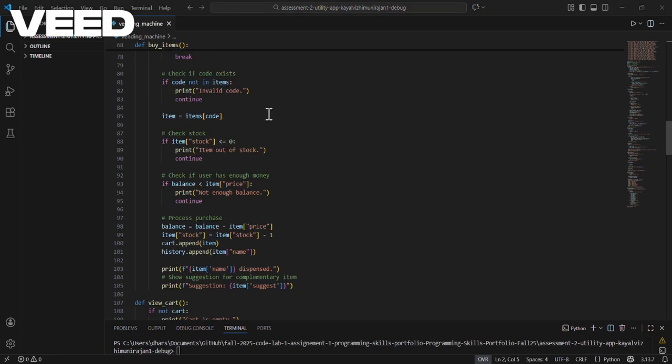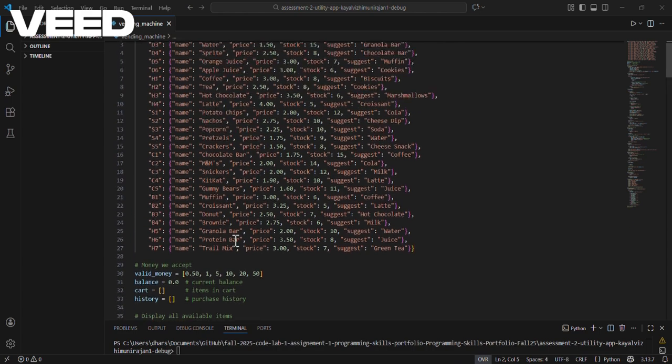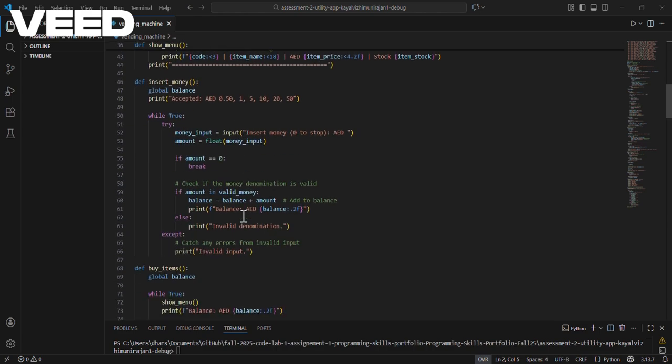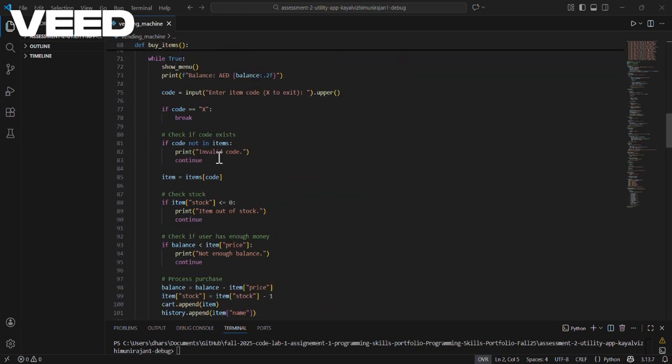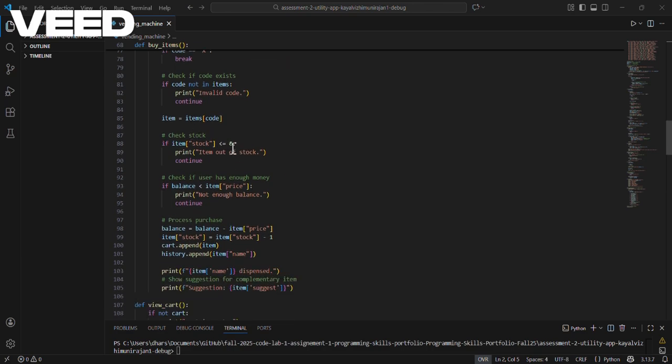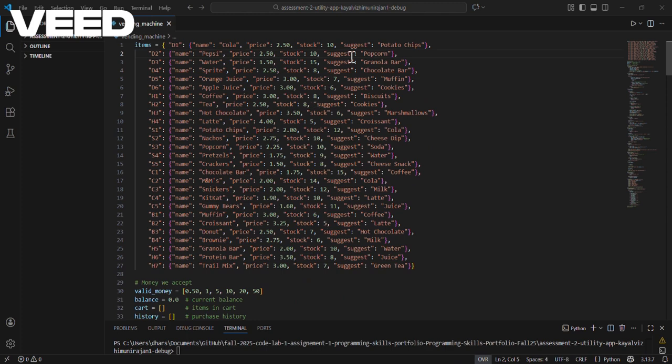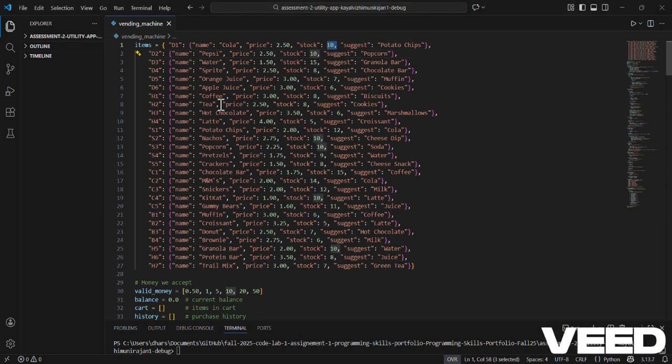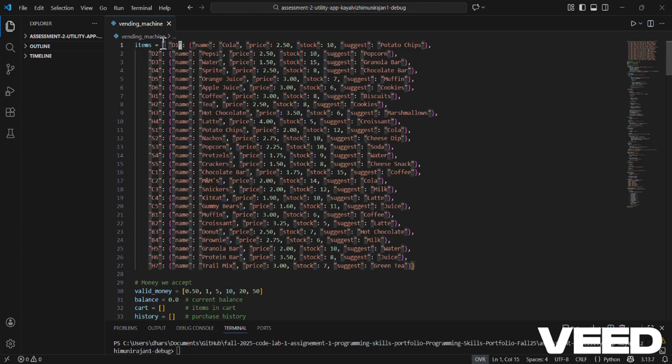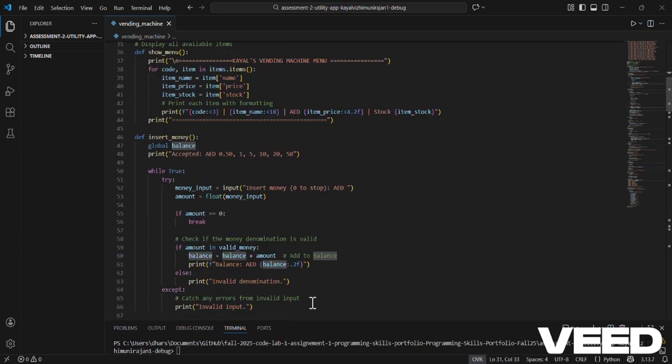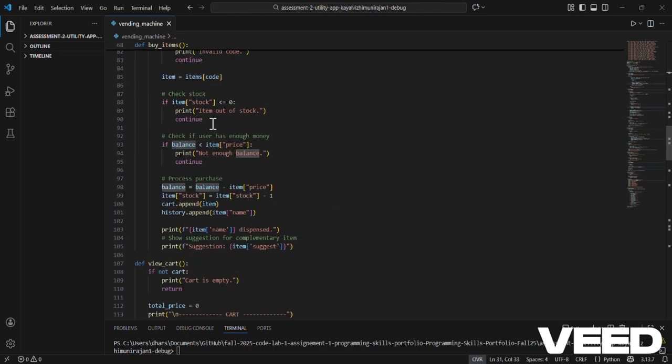And if the code does not exist on the existing menu over here, then the output will simply show invalid code. And if the number of items in a rack is not there, for example, if this is at 0, and the user wants to buy the Coca-Cola and presses D1, the function immediately says the item is out of stock, as it's shown over here.